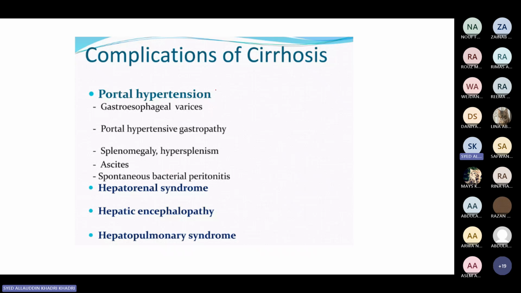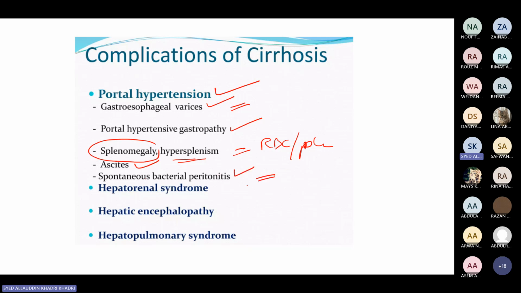Complications are very important. You have to know that the portal vein will be hypertensive, causing gastroesophageal varices at the level of the esophagus and the stomach, and portal hypertensive gastropathy causing bleeding. Splenomegaly can cause hypersplenism, eating up the RBCs and the platelets; they are all consumed basically. Then we have the hydrostatic pressure increasing, causing ascites and spontaneous bacterial peritonitis. This is very dangerous if they develop it.